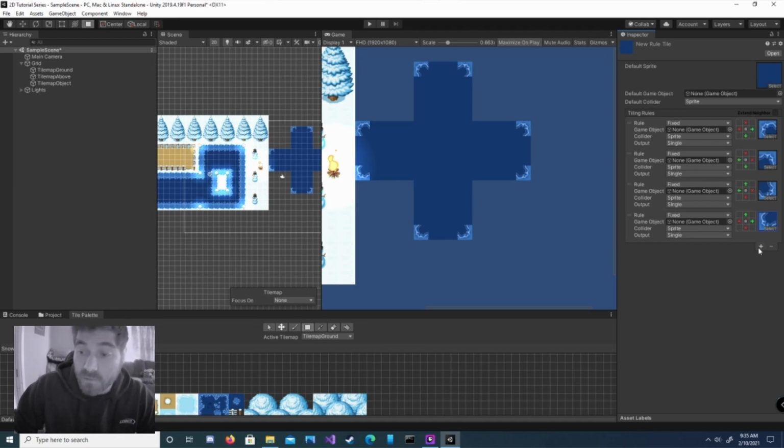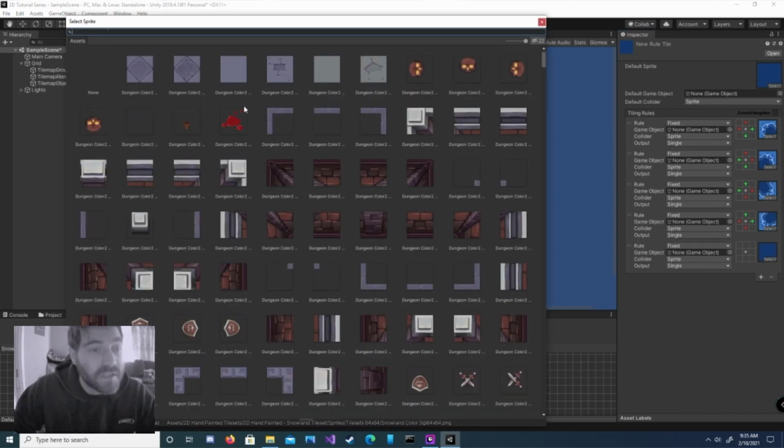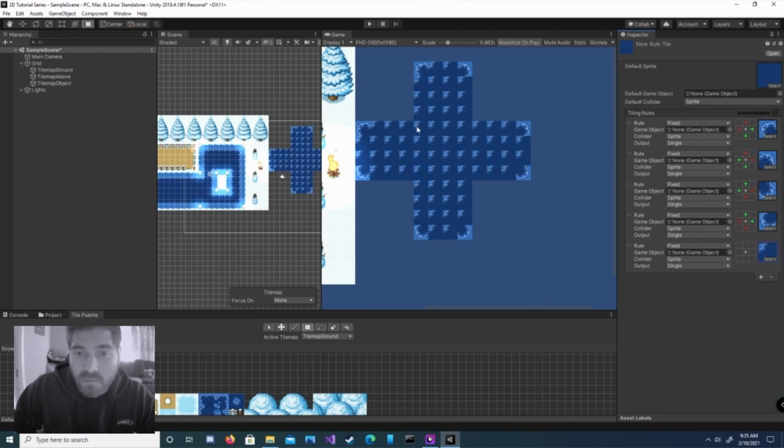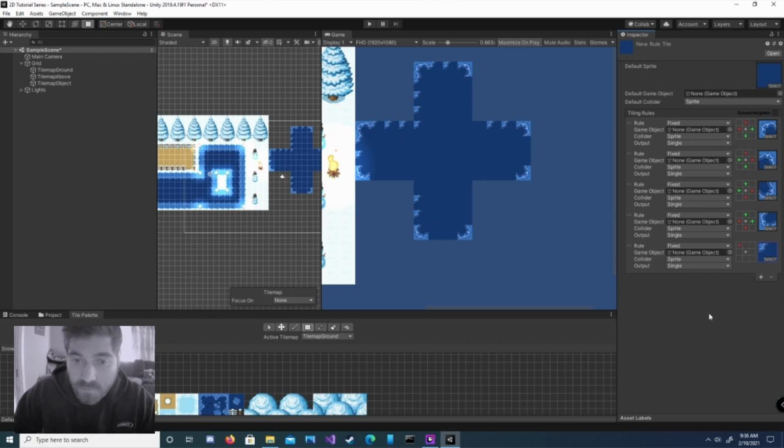Now we're going to focus on our inner corner. So let's take an inner corner. Let's take this one, and we need to find out where it's going to be placed. We want it to be placed right here. So again, we're going to take our rules. There is a tile on all sides except for here, right? We want to keep our rules as simple as possible because we don't want them to overlap or override each other, which I'll explain later on in the video. We know that there's no tile supposed to be here, right? So we added that, and we still have a couple that fall underneath that.